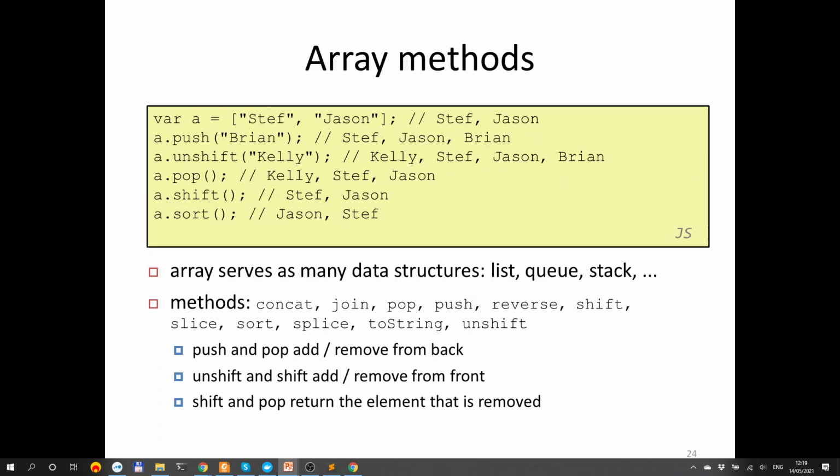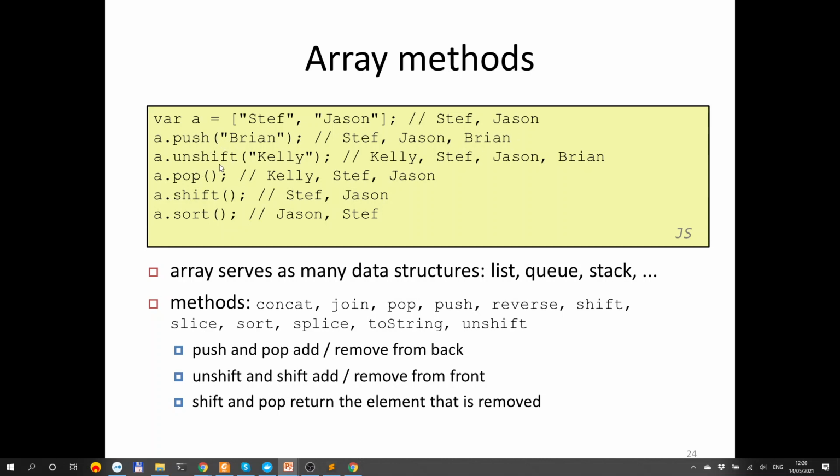You can define arrays. You can use array methods like push, unshift, pop, shift, and sort. All of these are similar to what we know in many other languages. Push will put the element at the end of the array.